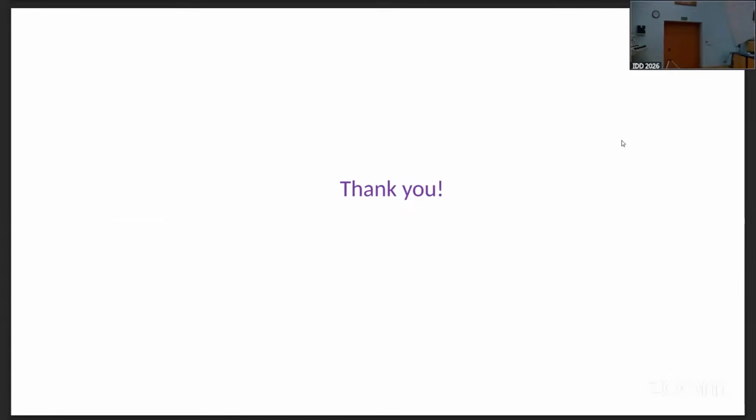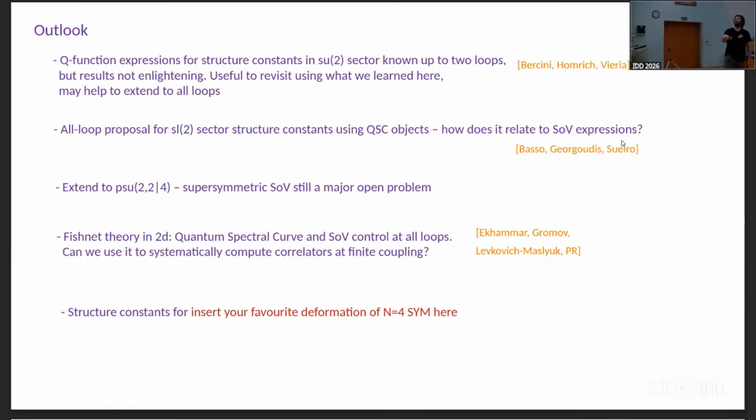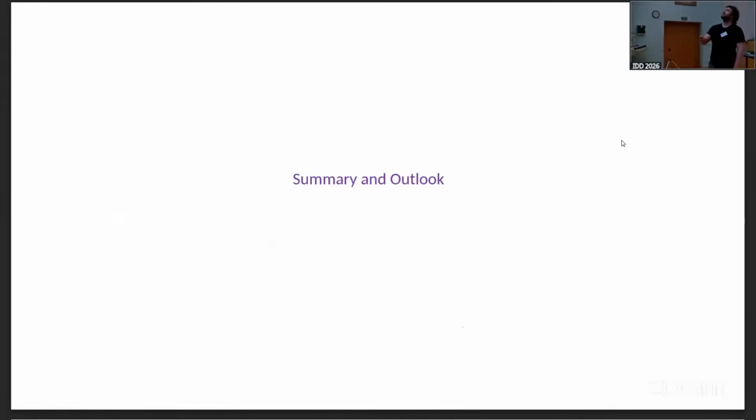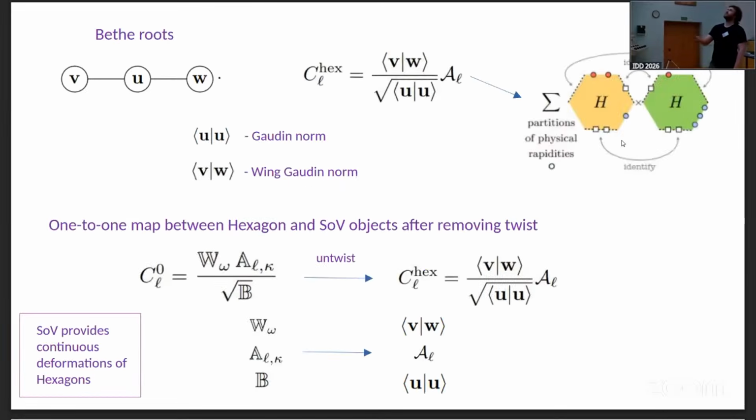It's certainly a possible interpretation, and also one which works in practice. So I mentioned this thing here. Is this it? No. Next one. Yeah, this. So I said that we have a precise match between hexagons and SOV for the untwisted theory. This is not completely the general story. We actually match precisely with hexagons for a more general class. So when we put this omega to 1, we also match hexagons, provided you twist this sum over hexagon amplitudes in a simple way. You would need to essentially put some factor of kappa in the sum over partitions, and then you also match that.